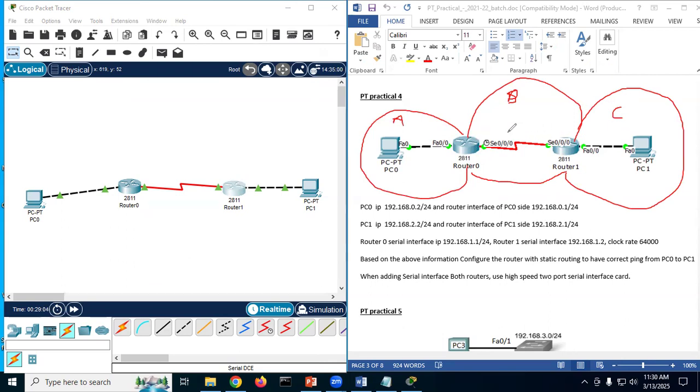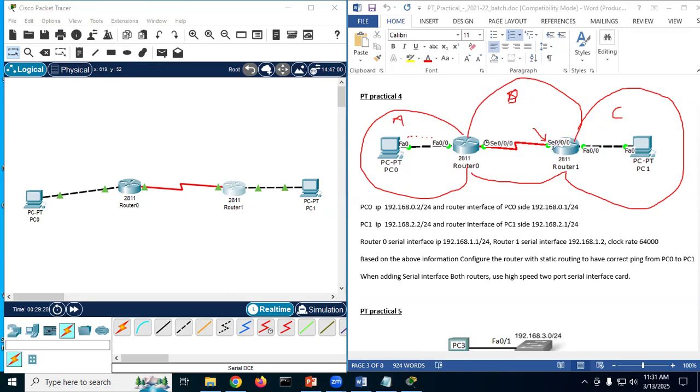So in order to reach C, you have to go via this particular interface. If a packet from PC0 is to go to network C, this packet comes along this path, goes out from this fast Ethernet interface, then from the router interface it has to go to this particular interface of router 1.